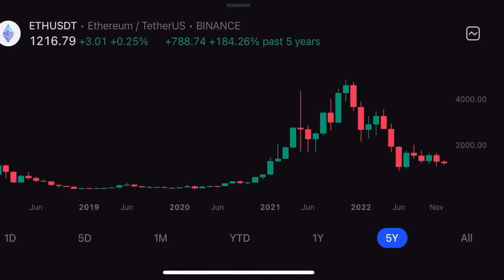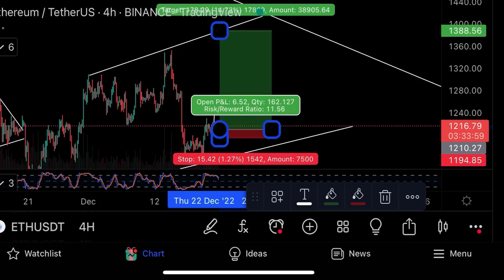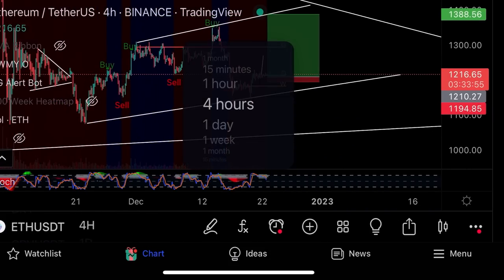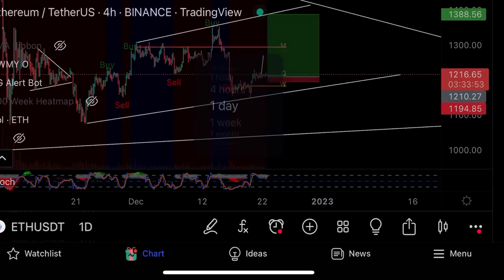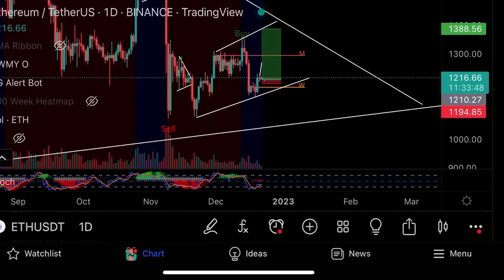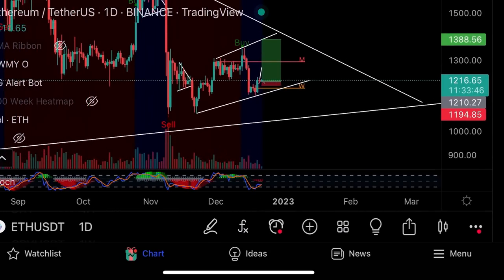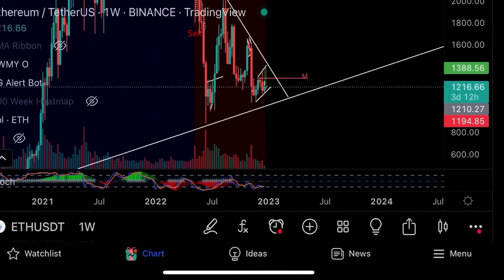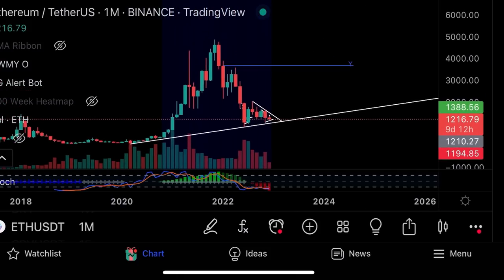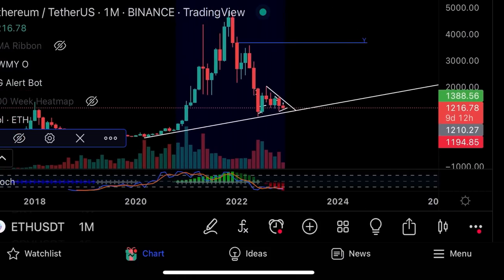So this is Ethereum. Let's check out Ethereum. Hourly oversold. Crypto Guru bot fired a sell on the 4 hourly. It is overbought, so it's going to pull back. Ethereum daily, it's oversold. Weekly, it's oversold. We could get a run up here to 1,388 on Ethereum. Weekly, very oversold and turning up, which is interesting. Monthly as well. So looking nice. Ethereum is on that trend line. It pulled back perfectly to the trend line.